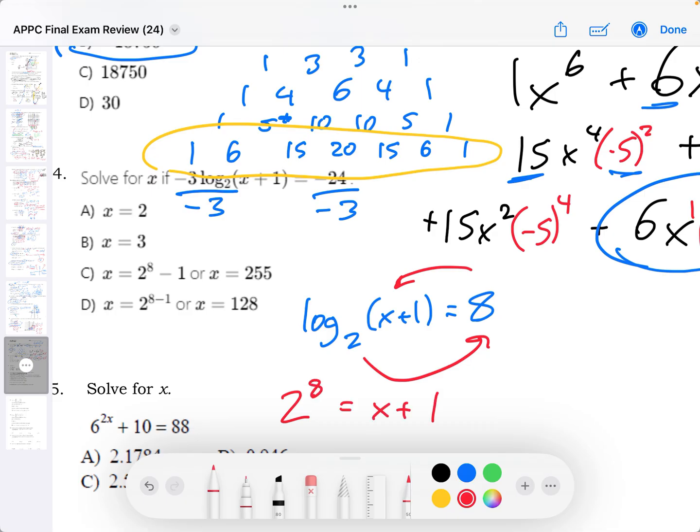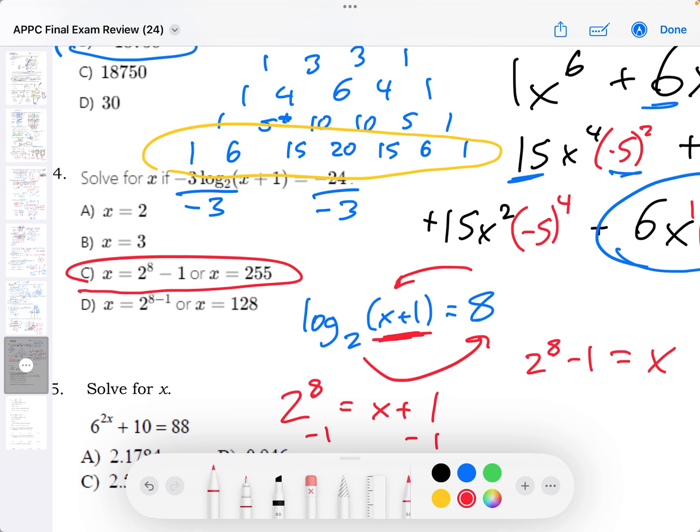In which case, if I'm solving for x, I would go ahead and get x all by itself. 2 to the 8th power minus 1 equals x. In which case, that 1 that was subtracted away at the end was not part of the exponent. So it is answer C and not answer D right there. Another one, you could essentially just plug in a value for x, and if you do 2 to the 8th, that's going to give you 256, and that's telling you that the value inside here must equal 256. Therefore, x would be 1 less than that, or 255.